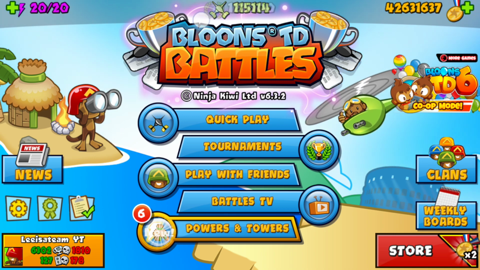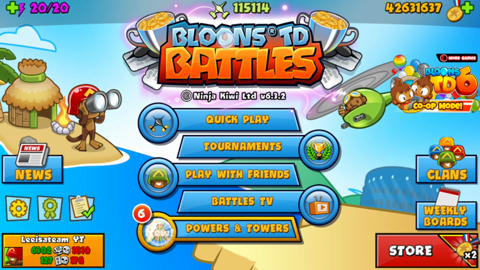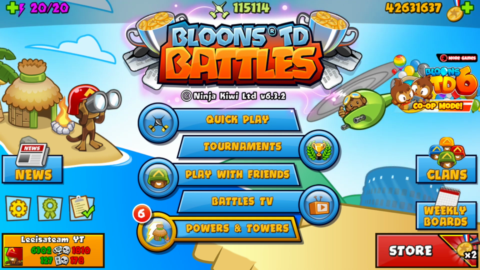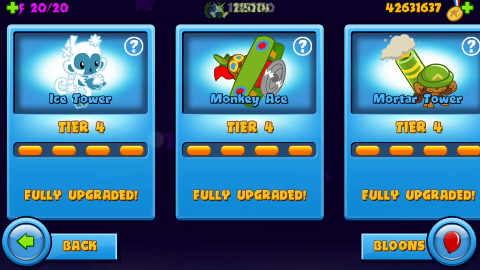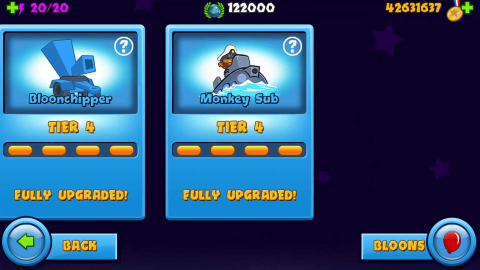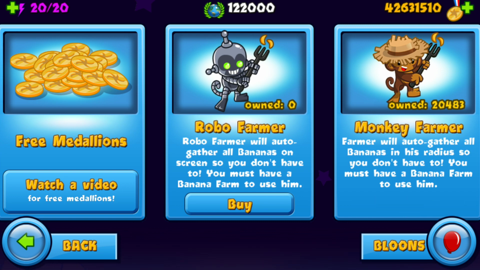We also have this currency. It changes between these two so that you can see both of them. This one with the green darts is your battle score, and that's used to unlock towers. You can unlock your towers from this page. I already have all my towers unlocked. You need about 700 of this battle score to upgrade everything to tier 4. Oh yeah, there's also monkey farmers, but these need medallions to buy.